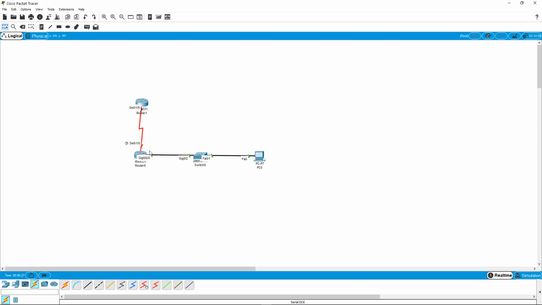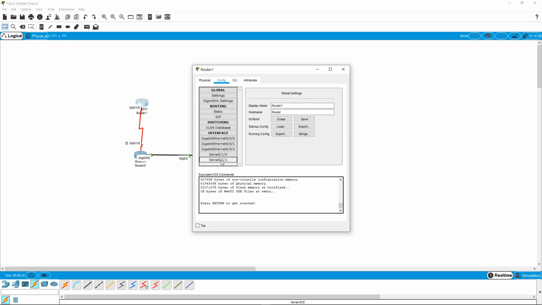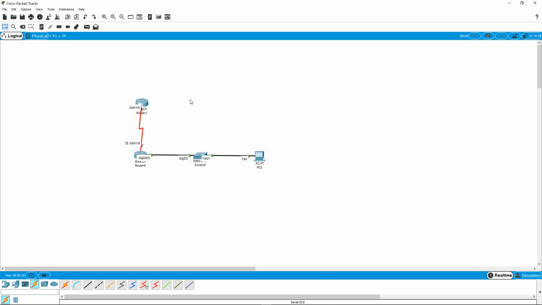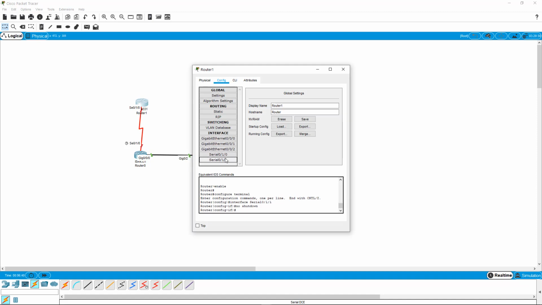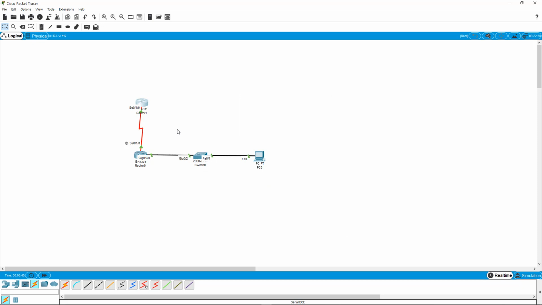This router is turned on. This router is not turned on. So we're going to go ahead and get that turned on to provide that basic connectivity. Last thing, so that's our basic wiring.